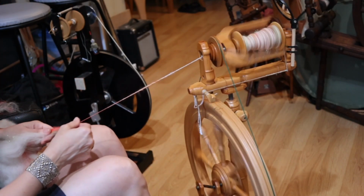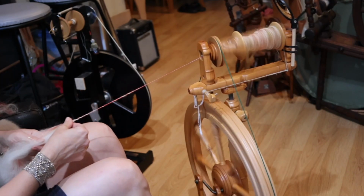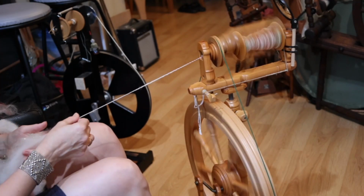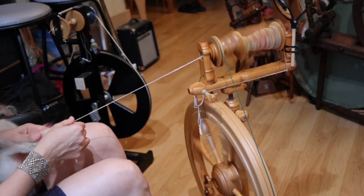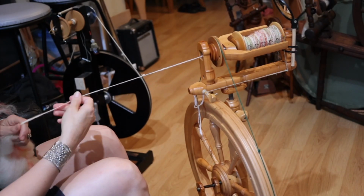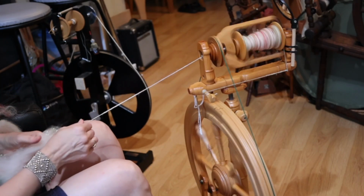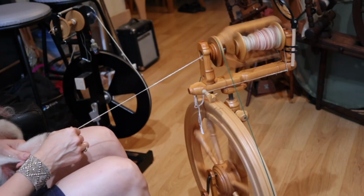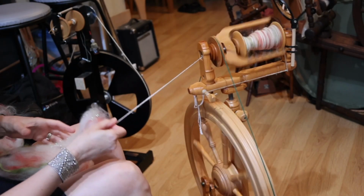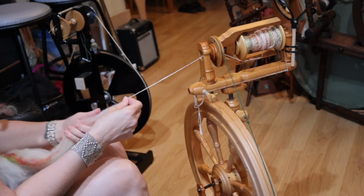When I first got the wheel, we were living on a piece of property that had 25 sheep. Our landlord owned 25 Suffolk sheep, which I now know is not the best yarn for spinning, but I had no idea. I didn't know anything about spinning at the time, other than I wanted to do it. So when it came shearing time, I asked my landlord, would you mind if I have a little bit of fleece, like one sheep's worth, because I want to start learning how to process it. He says, sure.